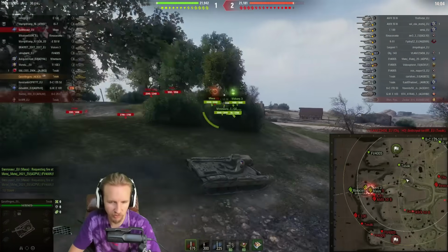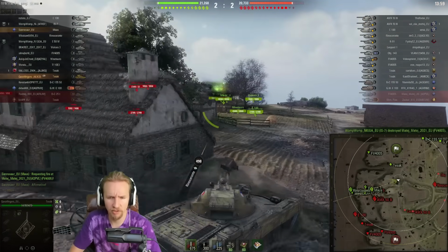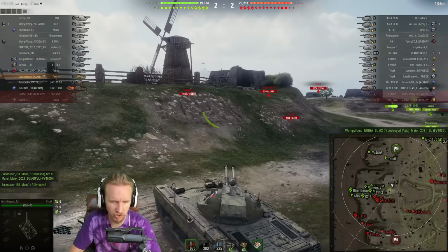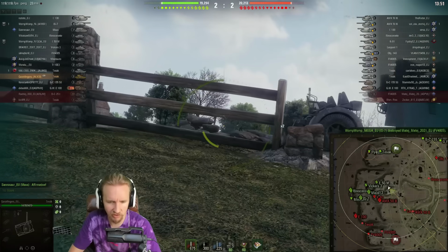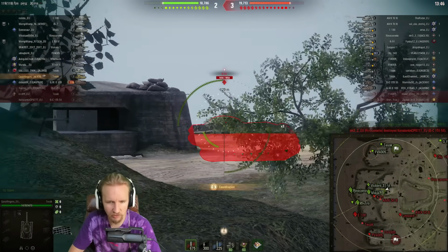Maybe you're moving in between the shots. Maybe you're trying to think about the health that your opponents have and whether you're going to be able to destroy them in a single shot. How many shots are you going to need? 1 shot, 2 shots, 3 shots? There is that awkwardness with regards to autoloaders within that regard. However, this tank is more about just absolutely getting the rounds out.